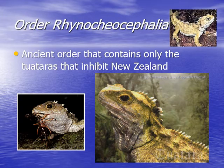So our last order of reptiles is called Rhynchocephalia, easy for me to say. This order contains only one type of organism called the Tuatara, and it lives in New Zealand. Now, you might be asking yourself, why is the Tuatara not included with the lizards and snakes? It looks a lot like a lizard. Well, it's actually not a lizard. Its family tree breaks off a lot earlier than lizards have. These actually are even a little bit older than some of the dinosaurs that lived here.